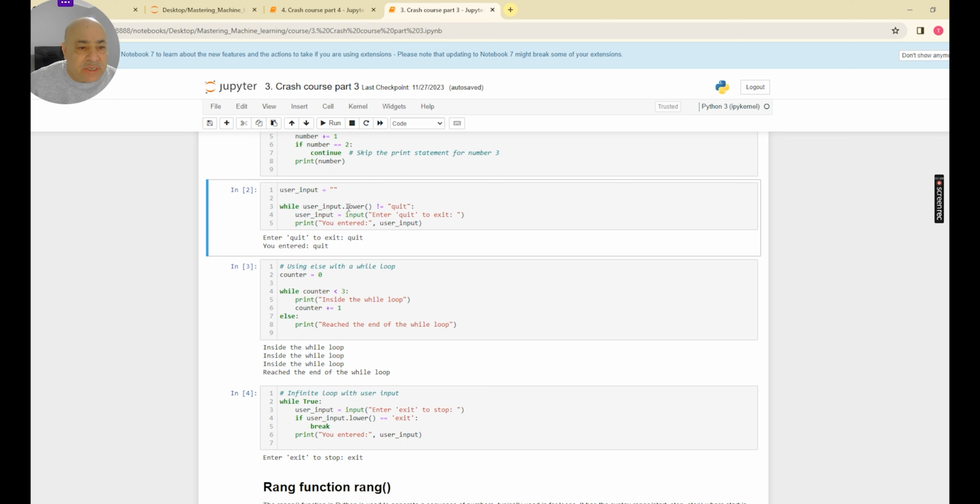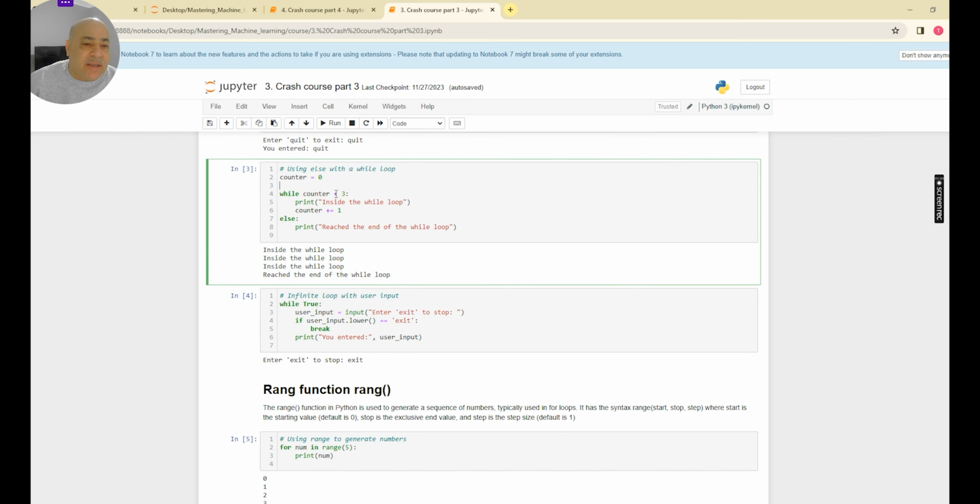This function here is called on this input, so it will take whatever string you enter, apply this function to it, and then compare the logic. When it's true, you come out. If it's not true, you execute the statement below it, which prints what you entered. So it asks you to enter, and then it says you entered this. This is very simple, and it's a nice way of checking what you have entered.